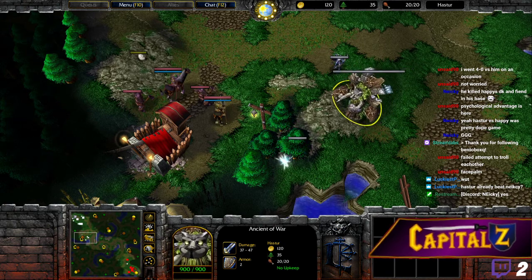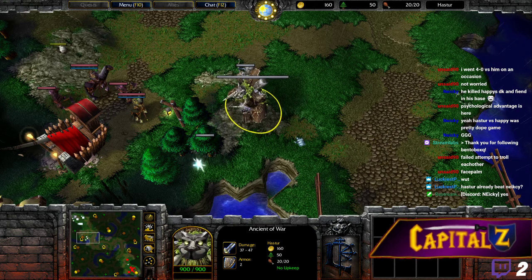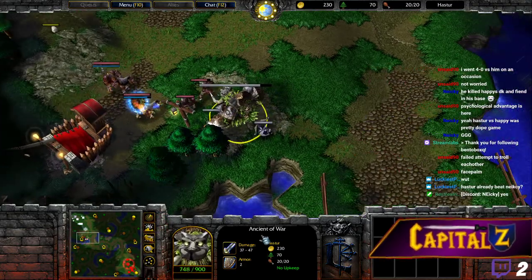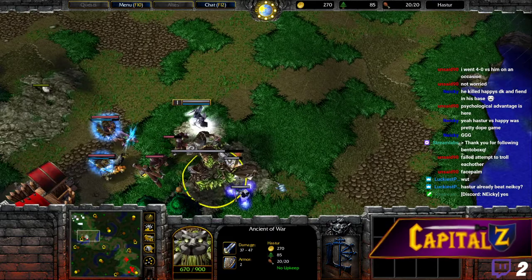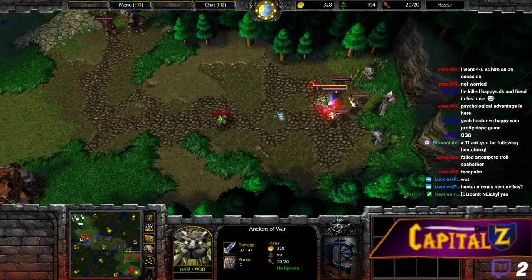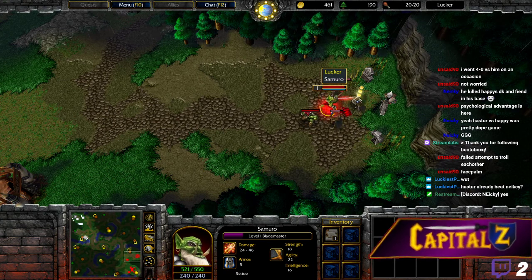This is Terenas Stand LV. A tower in the middle, goblin merchant right in front of your base. Nearby, a mercenary camp, and pretty much nearby a goblin lab. In the OG version, the goblin lab used to be very close to your base. Now it's a bit far away, so it's a bit less used as compared to how much a goblin lab is usually used.